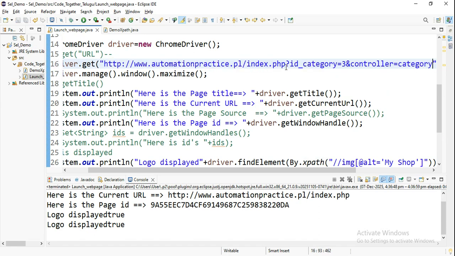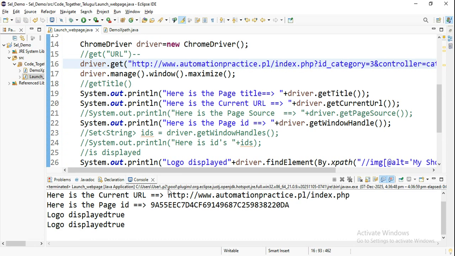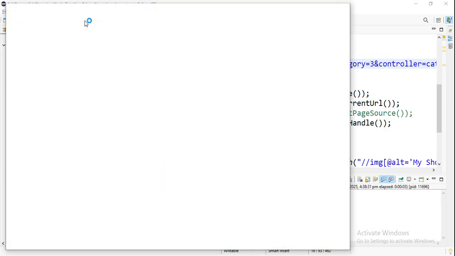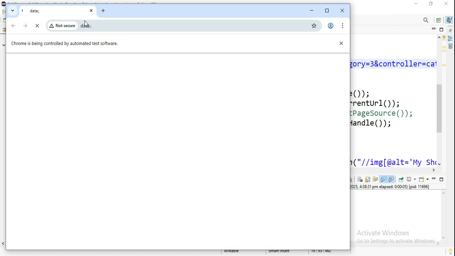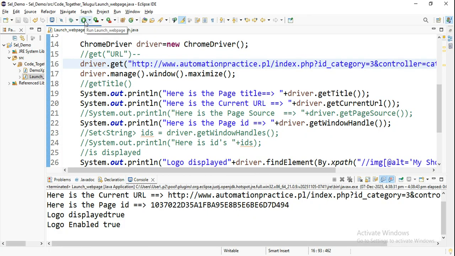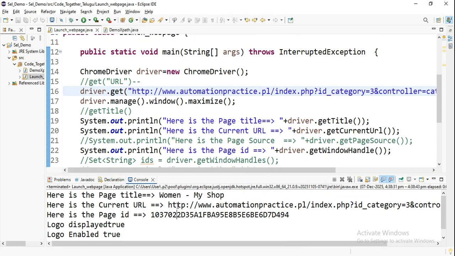Once I change the source, I just want to run it, whether it's working fine or not. Here the link directly opens the category. I just want to check whether the category is opened or not. Yeah, it's opening.